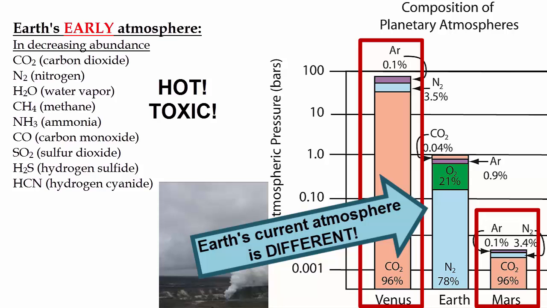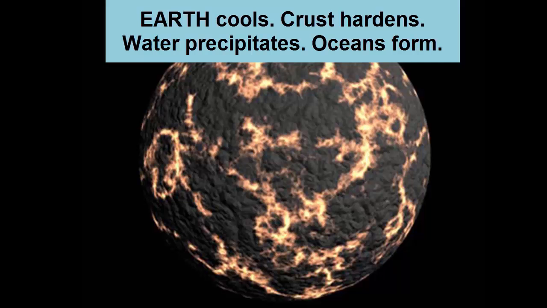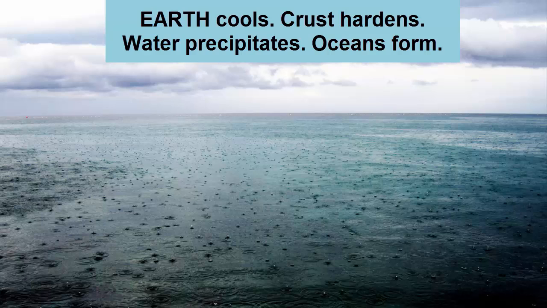First, as the early Earth lost some of its initial heat of formation and cooled, not only did the surface crust harden, but it also allowed the water present in the early atmosphere to cool enough for it to rain down and cover the hard crust with oceans. These early rains would have removed most of the water from the atmosphere, leaving it, like today, as only 1-4% by mass depending on the climate.